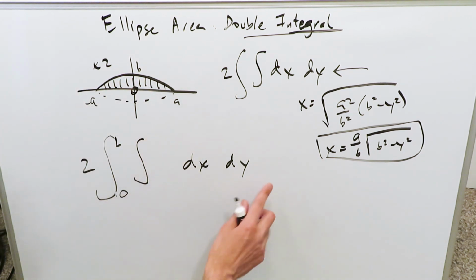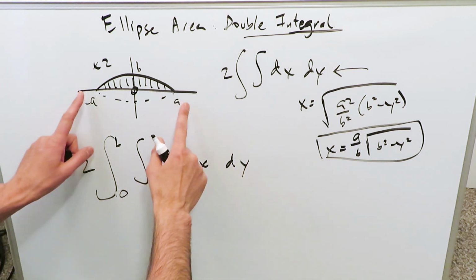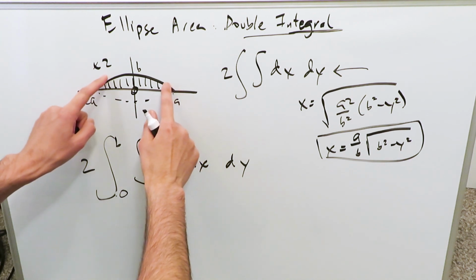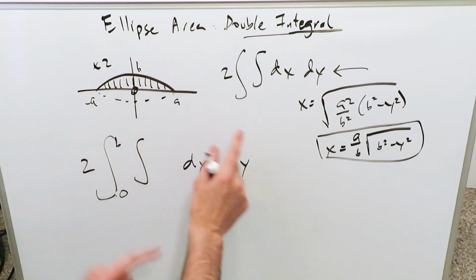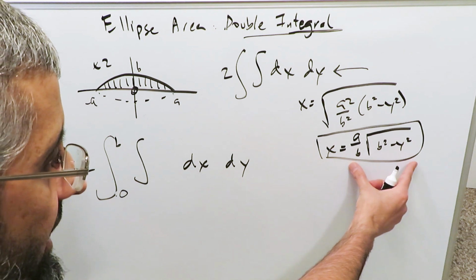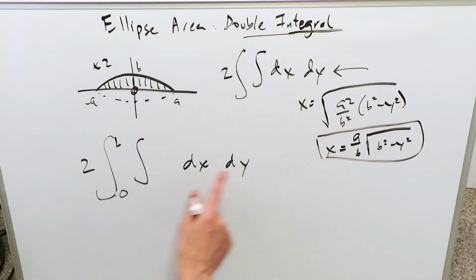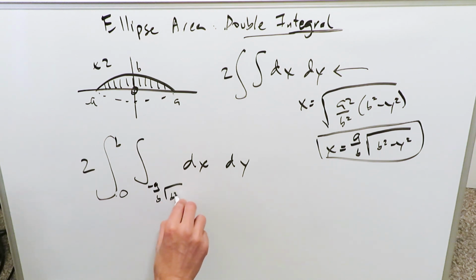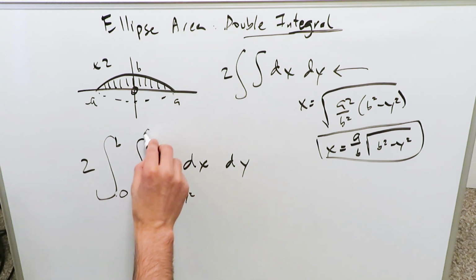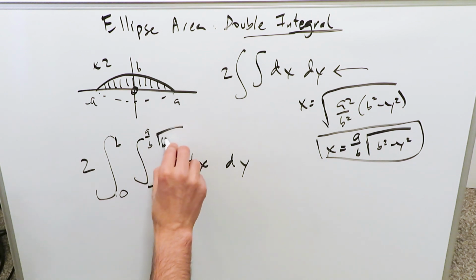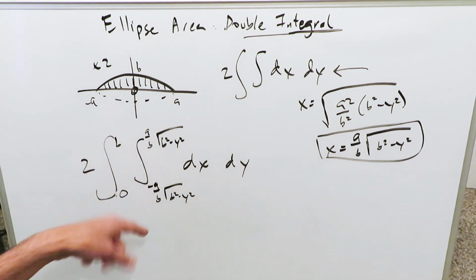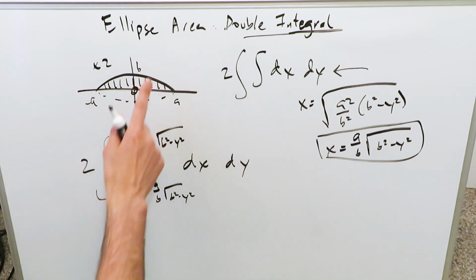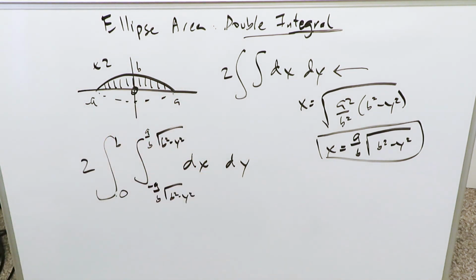Now the other thing I must replace are these limits here. Our eventual integral is with respect to dy, and we have a double integral. The limits must demonstrate the effect of tracking along this function's curve, and you can only show that by bringing in an equation in terms of a limit. I had a minus a, so I'm looking here at minus a over b times the square root of b squared minus y squared. I had a positive a, so I'm looking at a over b times the square root of b squared minus y squared. These represent my limits with respect to dx, which will eventually integrate with respect to dy from 0 to b. This here is my double integral, and it's good.